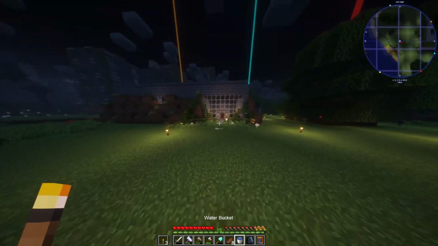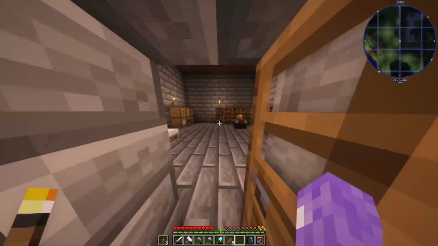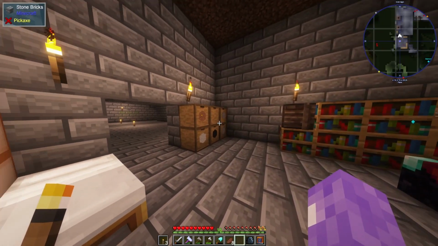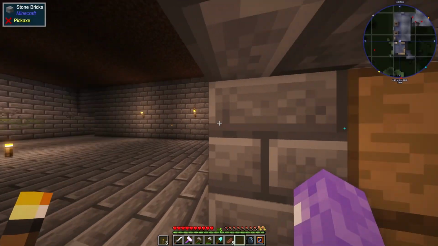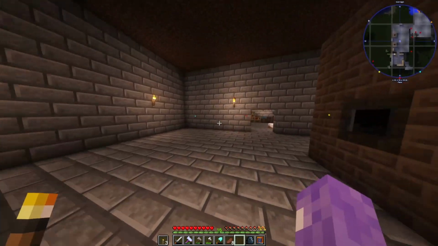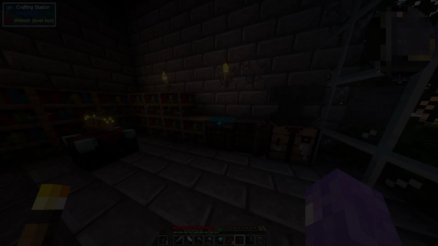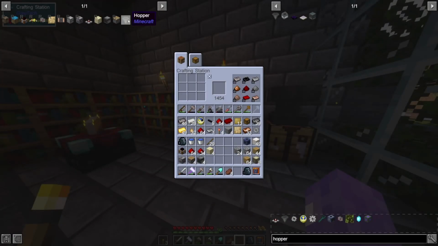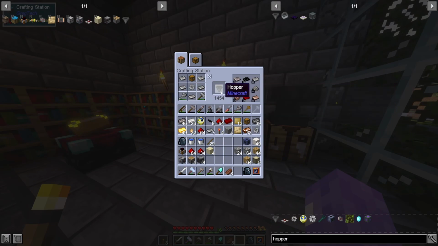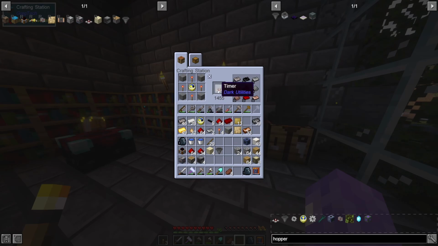Got the water done. The last thing I think I potentially will need to make to get this going is going to be a hopper, just because I'm going to need a way to collect all the sugarcane, and I think that might be the easiest way right now. I don't know that for sure, but we'll see. Okay, here we are. I'm going to craft our hopper, have everything we need ready to go for that. Our one hopper, and while we're at it, let's go ahead and craft our timer as well. There we go. Timer. Perfect.